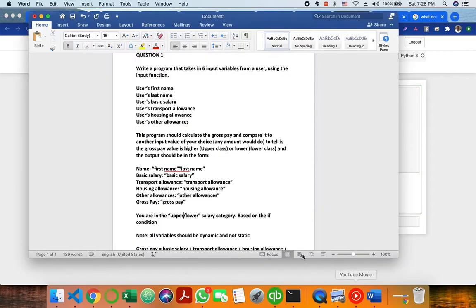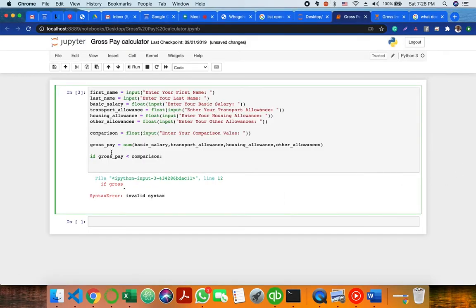Let's go back to our task. What did we say we should do? We should print the first name. It should print the name. So what we are going to do is simply go back to our program and say print. Sorry, I always make that mistake. Print. Now let me introduce you to an interesting Python print function. You just put F, then a colon, quotation marks, and simply say name. Remember what we want is name. We simply put two curly braces. Then we say space. We simply put another two curly braces.